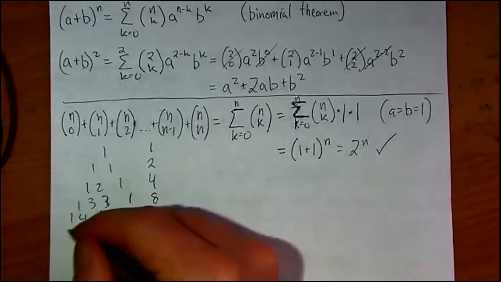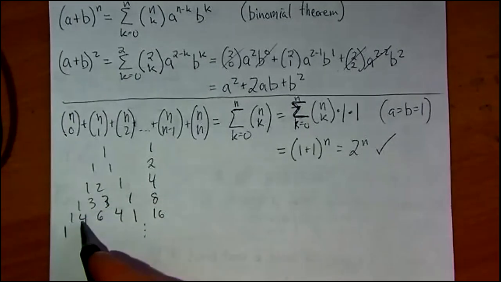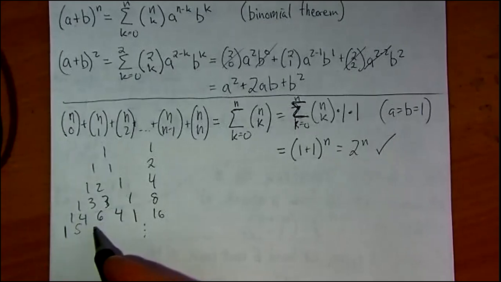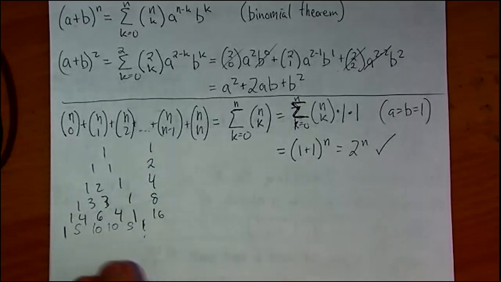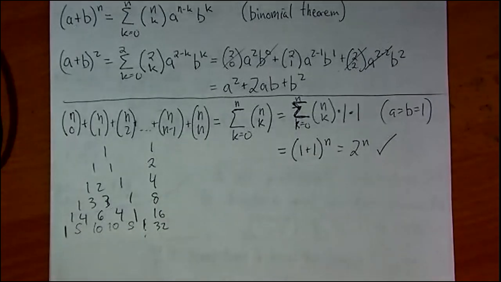So the next row would be, you always start with a 1. 1 plus 4 is 5. 4 plus 6 is 10. 6 plus 4 is another 10. 4 plus 1 is 5. Next one is 1. And of course, if we were to add these guys up, it'd be 32, right? I guess what I was saying is that since you can build each row that way, the 1 goes into the 1 and the 5, the 4 goes into the 5 and the 10. So each term is getting doubled in the sum of all the terms. Good. Yeah, so it makes sense that it adds up in powers of 2.